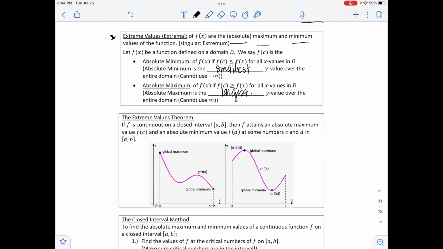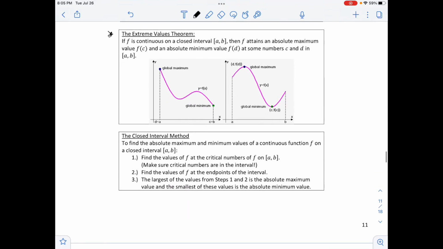So right below this we have what's called the extreme value theorem, and this says that if f is a continuous function on a closed interval a to b, then f obtains an absolute maximum value f of c and an absolute minimum value f of d at some numbers c and d in that interval. And so it could be, from the pictures given right below, endpoints for those absolute maximums and minimums, or global is another way to say this. And likewise, it may not be the endpoints, but somewhere in that interval. So it doesn't have to necessarily be the endpoints, it could also occur within that interval.